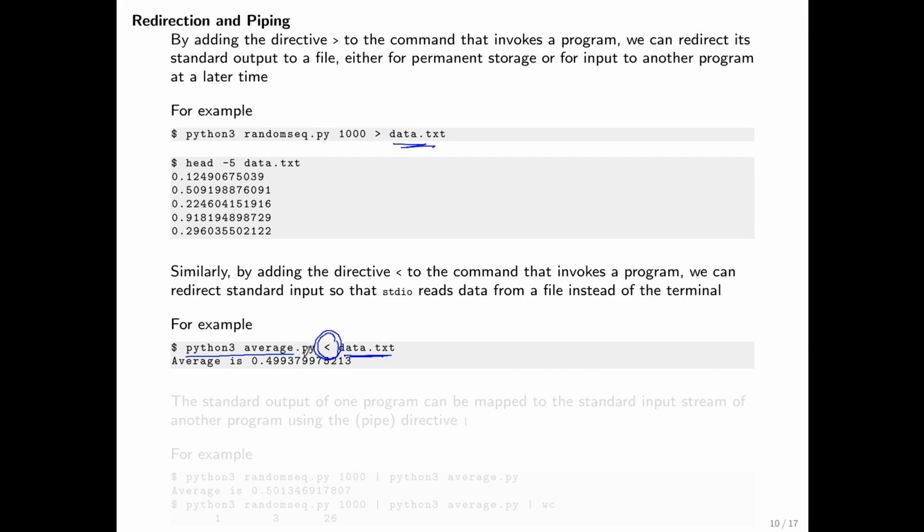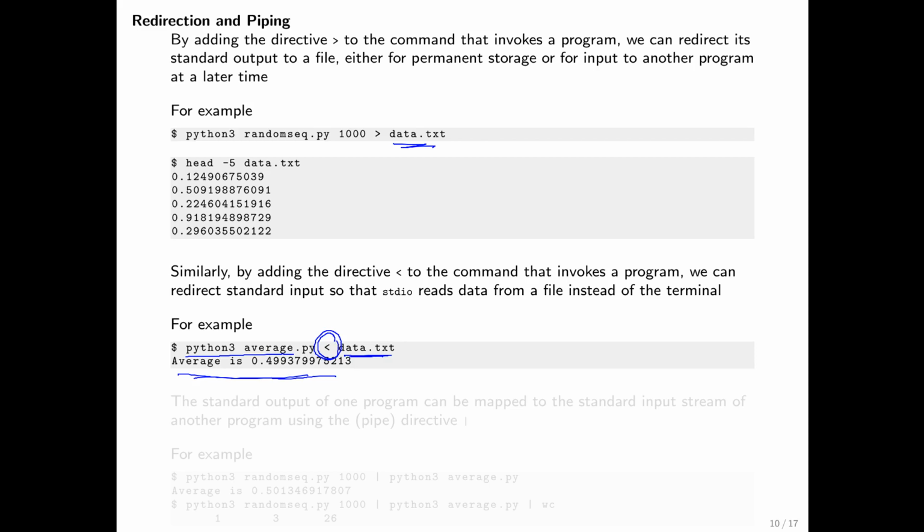So when you do this, I don't have to type in the input values interactively, right? So whatever the numbers are in this file becomes the input of this program, and the program comes back with the average of those 1000 numbers in data.txt, and that's what you see here. Okay, so the program doesn't even know that you're doing something like this. It still believes that the input is coming via standard in.